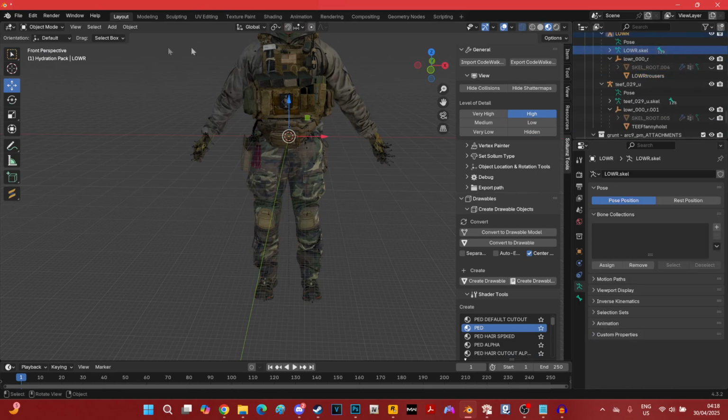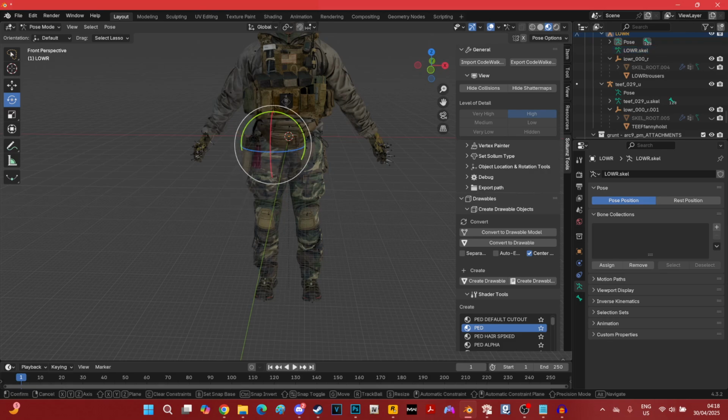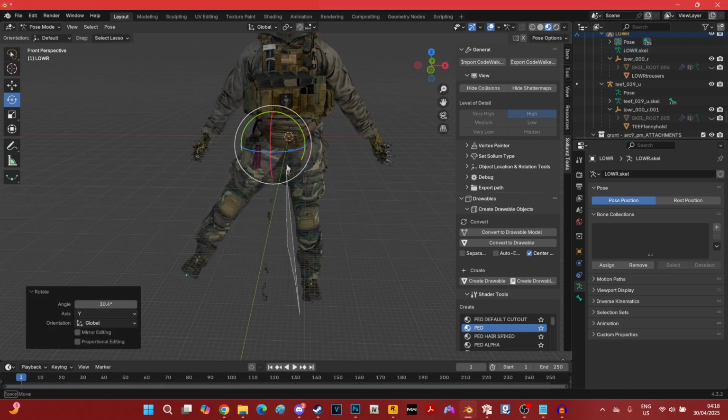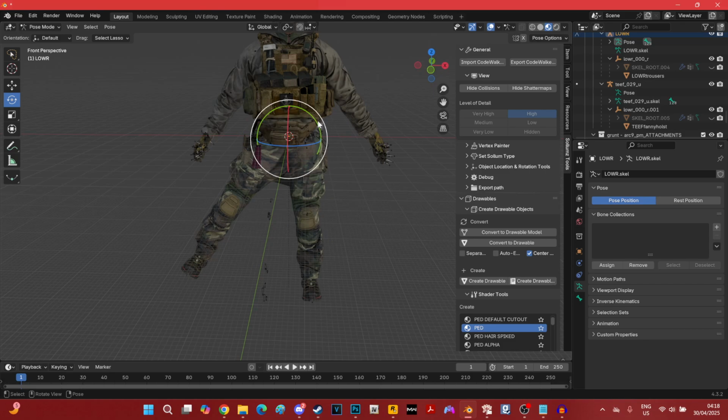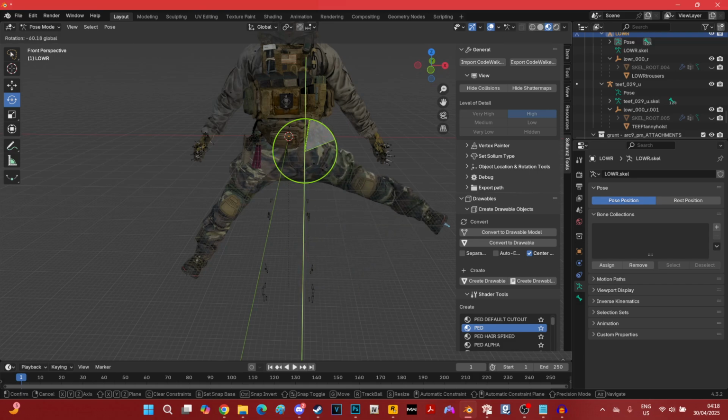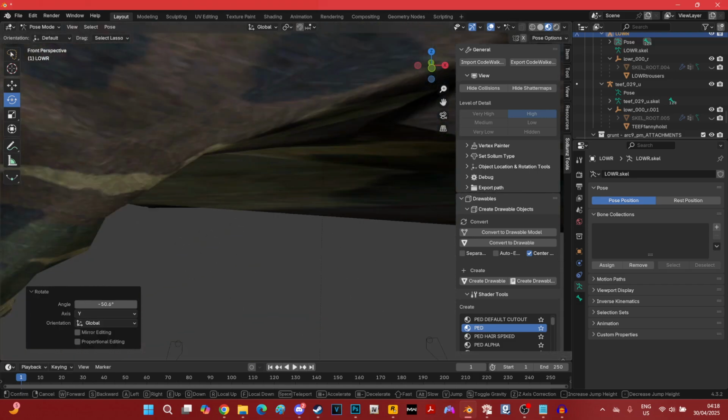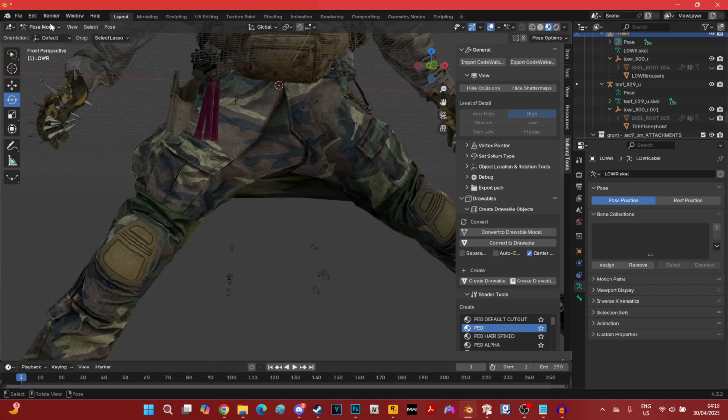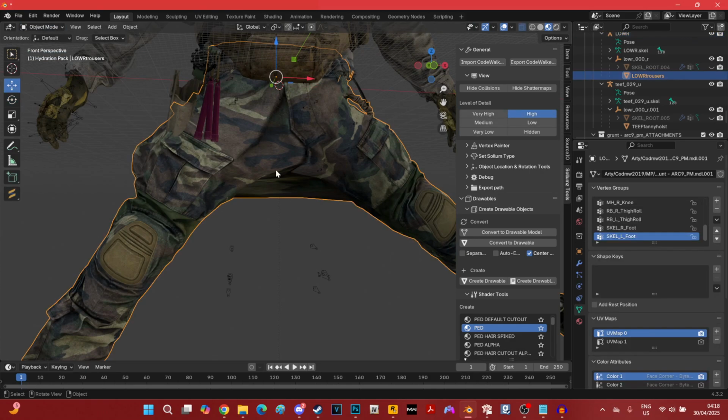Click on our skeleton. Pose mode. Select one leg. Spread it out. And you'll notice a common thing that happens with legs is there's this little mesh in between. Oops, don't go too far up, otherwise that happens. You might select a pelvic bone that moves everything. So as you'll see, there's some distortion of the trousers. Again, easy fix. So what we're going to do, object mode, select our object.